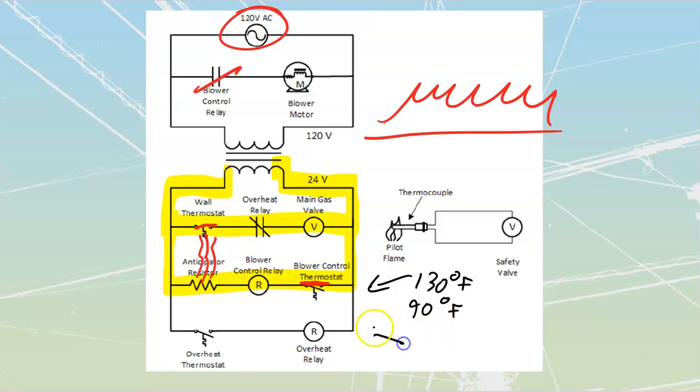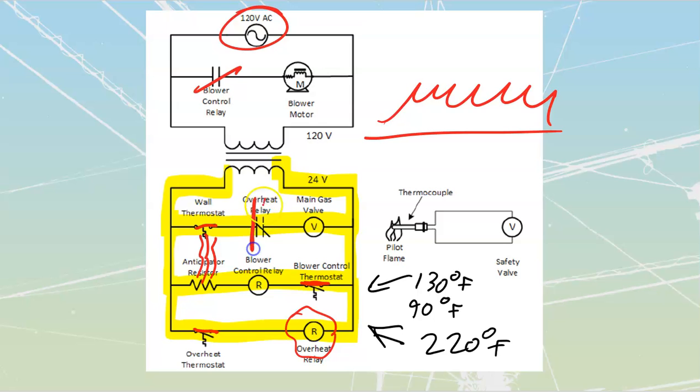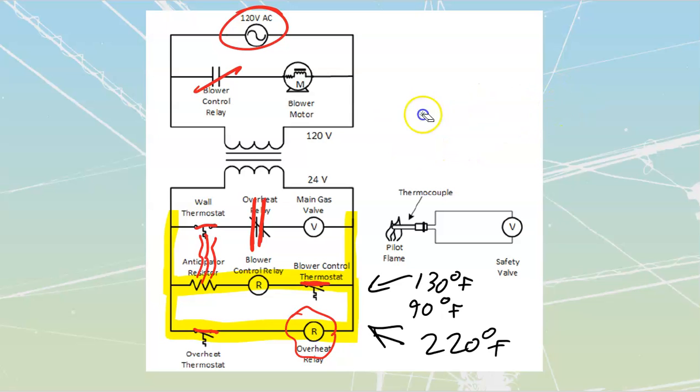Usually these are set at a standard of 220 degrees Fahrenheit. So I'm going to have this rung over here, when it reaches that value of 220 degrees Fahrenheit, because I had everything blocked off, it's going to close. When it closes, it is going to power up its relay, and we see that its relay is this one over here, which is the normally closed. When we power up a relay with a normally closed, the normally closed would have to open. That is going to drop out that rung over there. So my main gas valve is going to shut off over there.